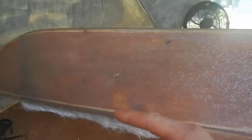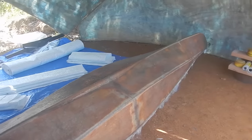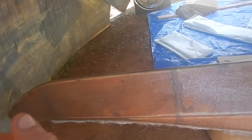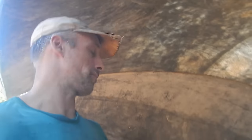Great. However, I think if I tried to put the second layer on before this one hardens, it's gonna mess up that edge. So I decided to just do the whole thing one layer, and then I'll do both layers second. And hopefully, well, I got into a second gallon of resin.